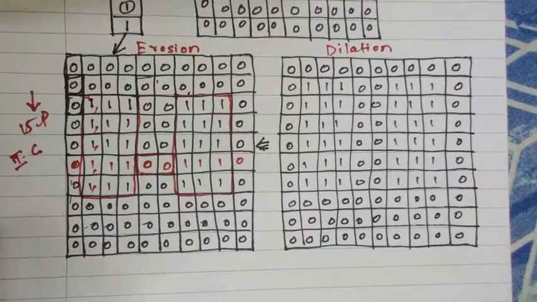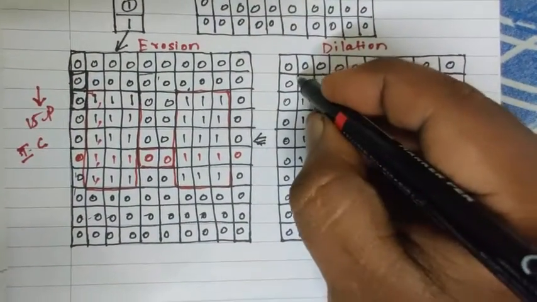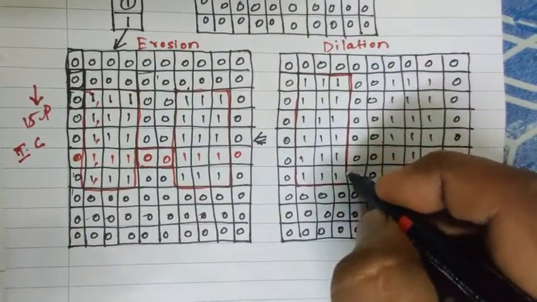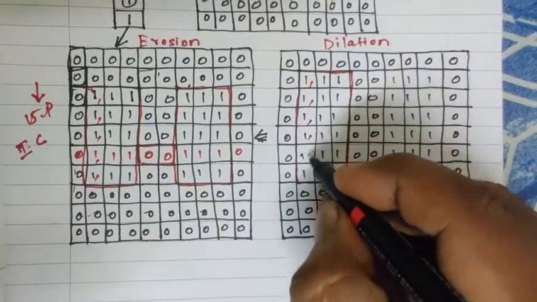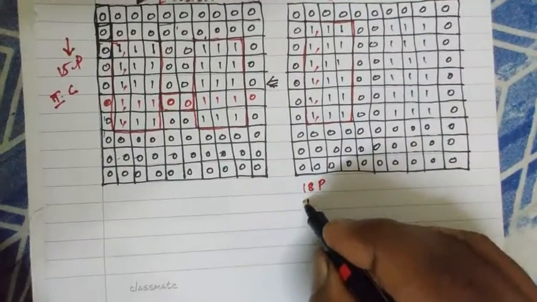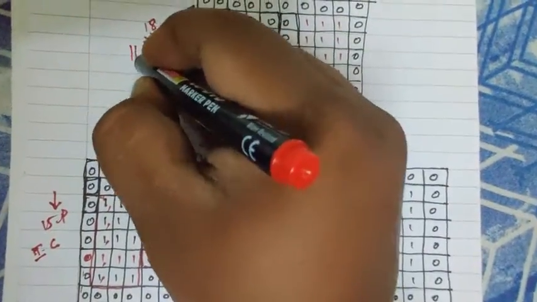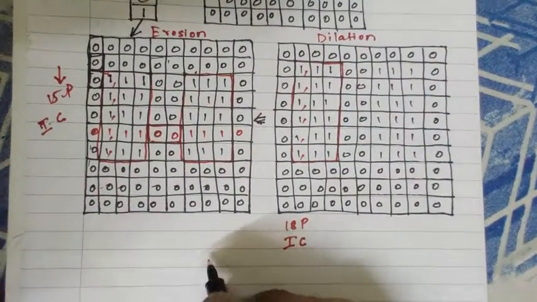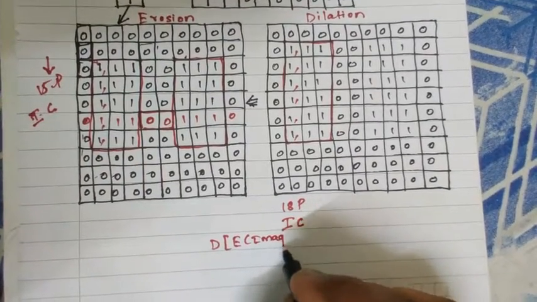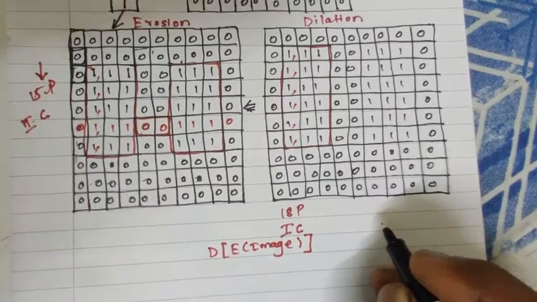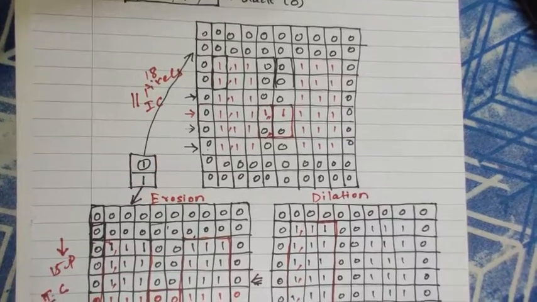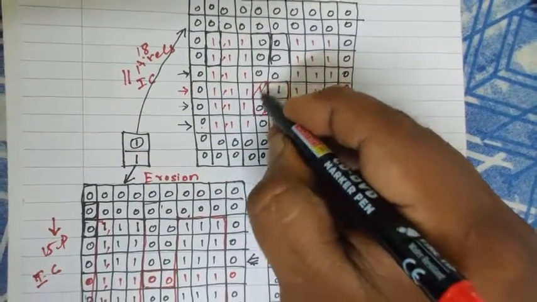So as you can see from this diagram, how many pixels do I have? 1, 2, 3, 4, 5, 6. 6 rows and 3 columns. That would give me 18 pixels for one IC, which is the same as my input one. So it is utmost important to perform dilation on an eroded image in order to get the size of the IC as it is, but erosion is to be done to remove this false line.